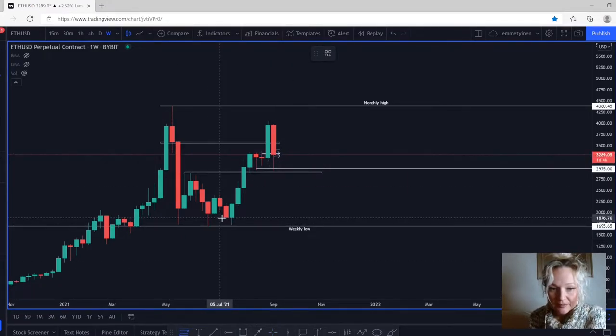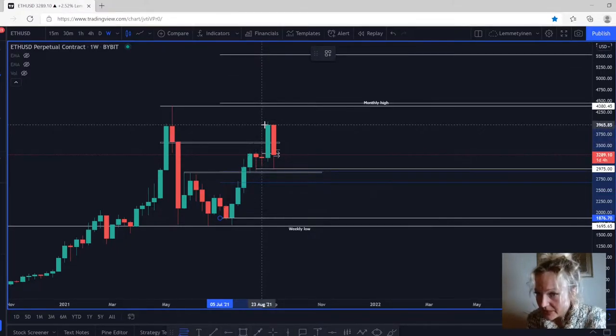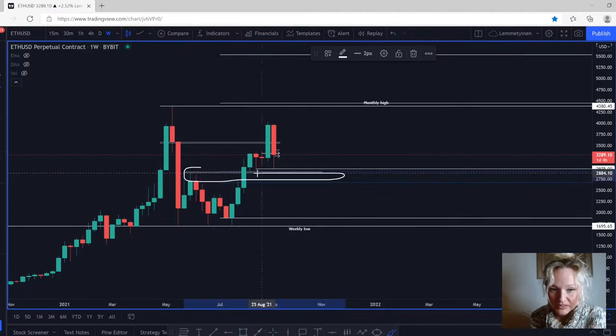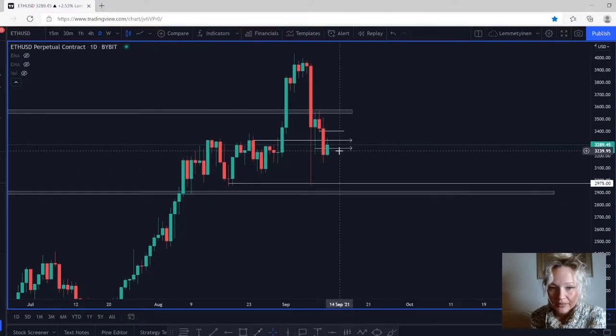If we are taking the Fibonacci from the weekly — that's from 1876 to 3965 — it would actually make sense if the market comes back down to the Fibonacci levels at the 60 and 51, because we will also retest this previous resistance that the Fibonacci is pointing to. Obviously we have to wait until tomorrow. Looking at the daily, we do see that we retest this previous resistance that we had here.